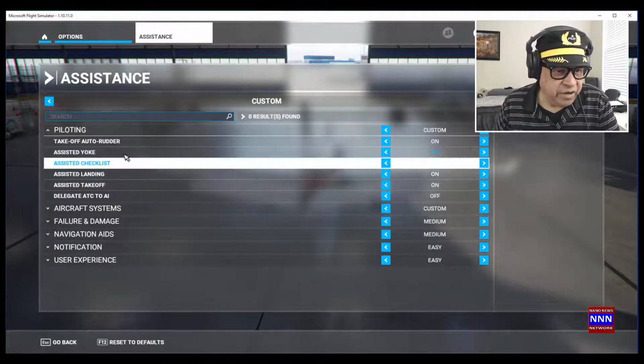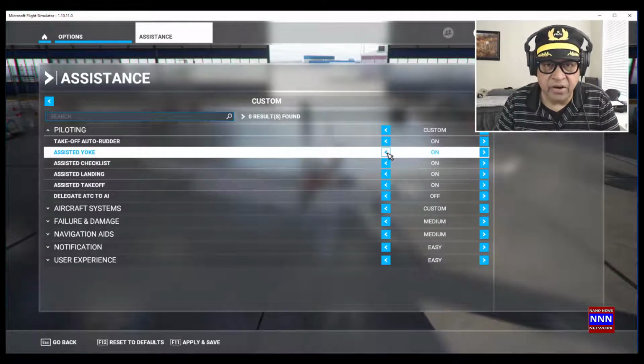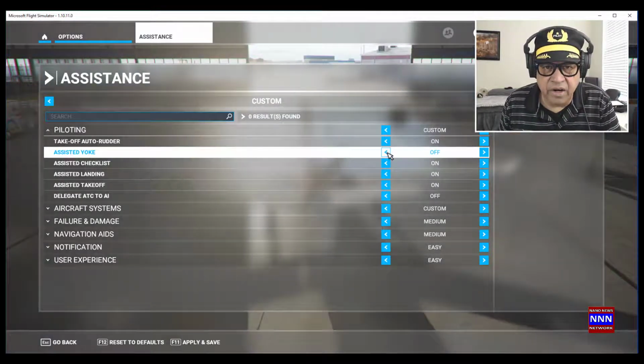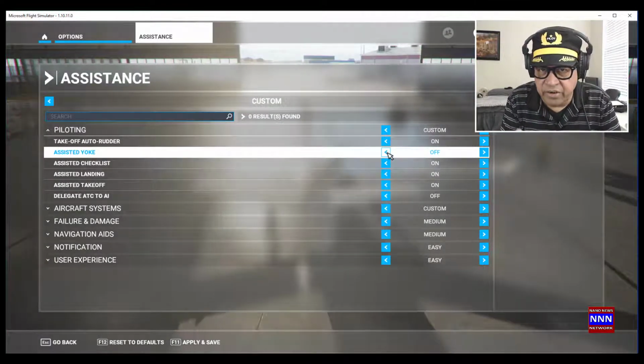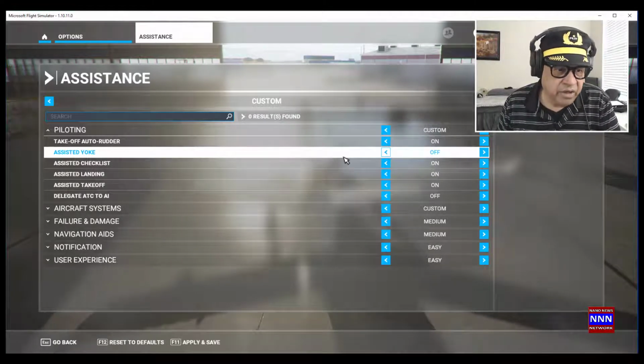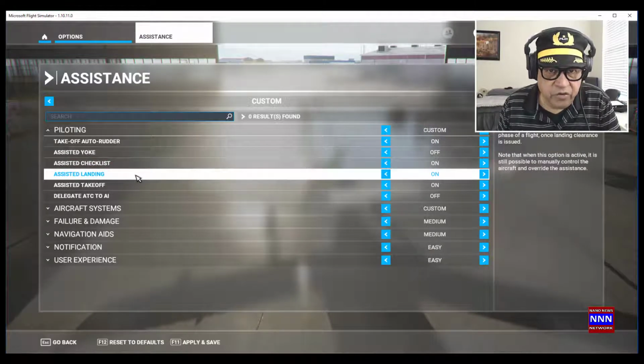Anyway, assisted yoke, you would like to turn it on. Why not? If you're not going in the right direction, it will turn it off, or you can turn it off, and if the instructions are different from what you're doing, then you can make the correction. Then assisted checklist, turn it on. Assisted landing, this is most important.